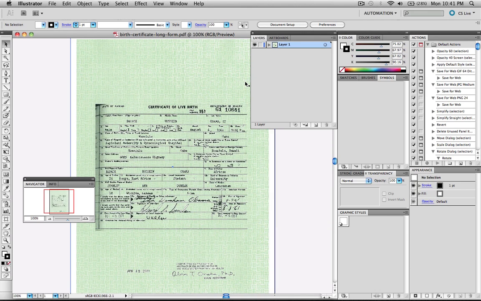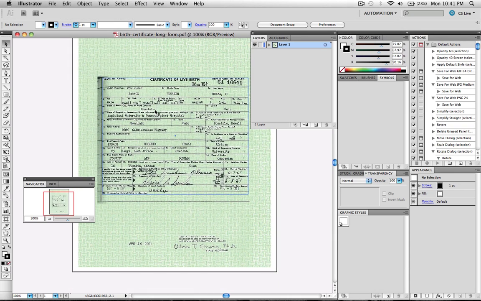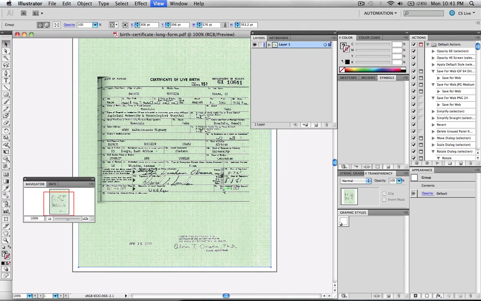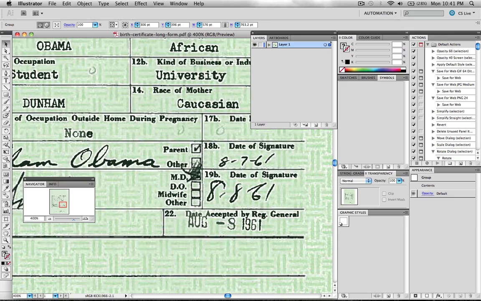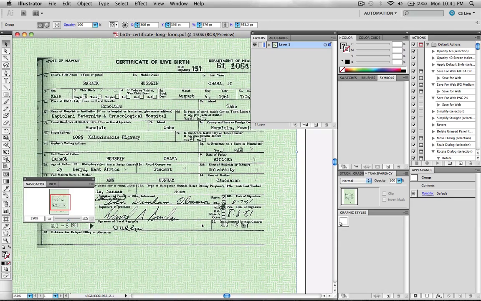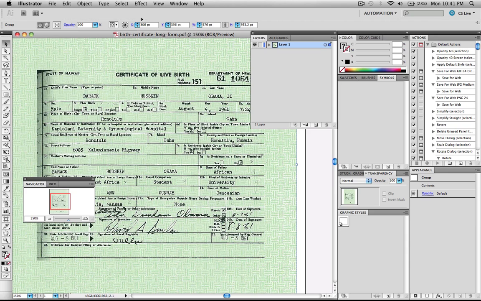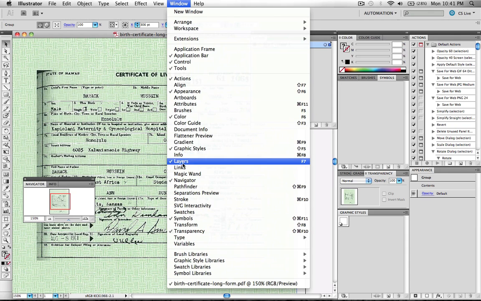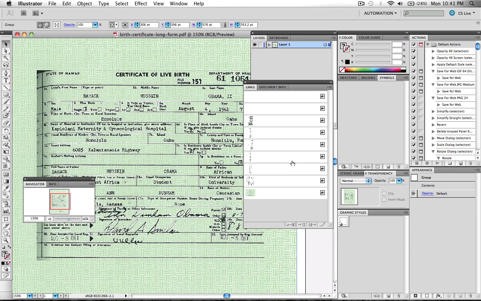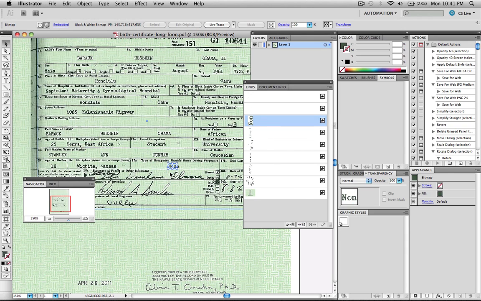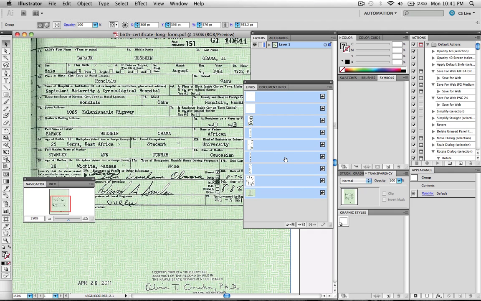Okay, first thing I want to talk about: in Illustrator, when you add outside sources, like if I were to import an image into here that said, I don't know, maybe a date, perhaps like this one right here, if I were to import this as a separate image and put it in here, it would be saved in a thing called links. Inside of Illustrator, there's external links. The way to view them is to go to Window and click Links. You can view all the things they've added. For here, there's NON, and if you click here, it'll show you where it is. It's right there. That's where they put the NONE, for none, for occupation. And they have all these links in here.